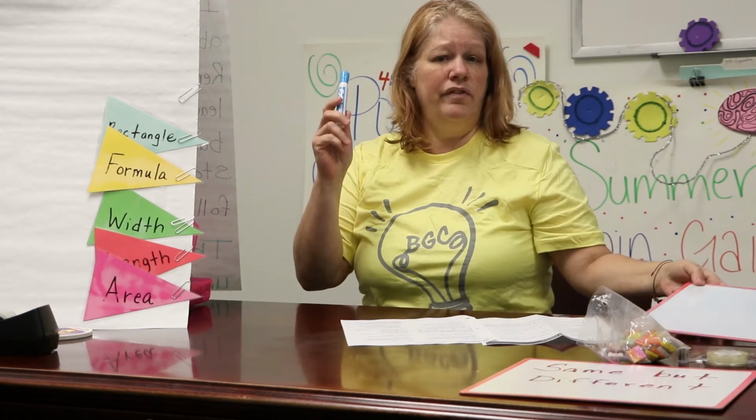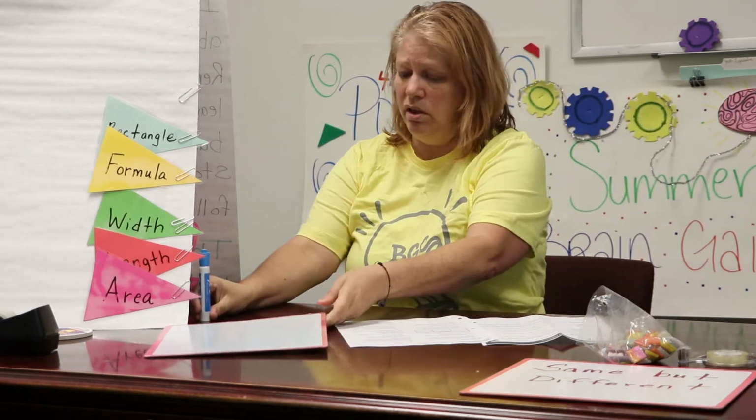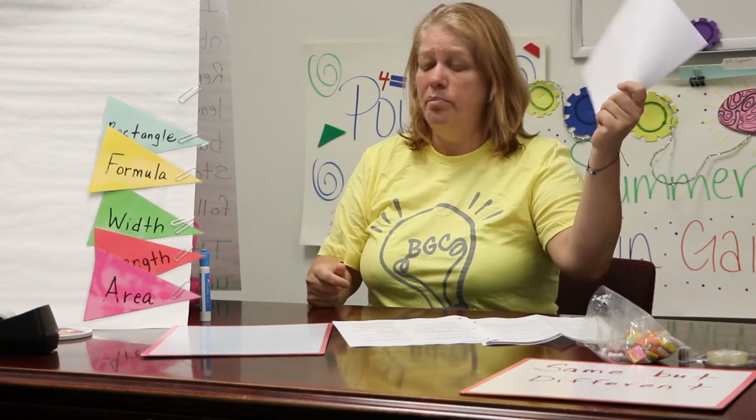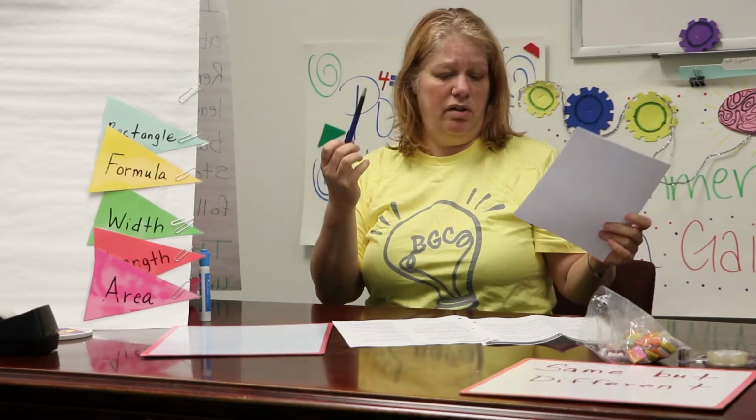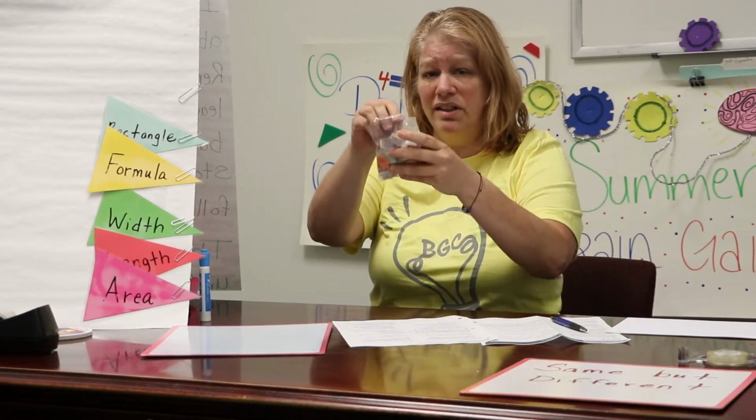Okay, the only things that you will need today are, if you have one, a dry erase board and a dry erase marker. If you don't have one of those, you can just get a pad of paper or some paper and a pen, or preferably a pencil, so in case you have to erase. You will also need some type of squares, and you're going to need 36 of them.